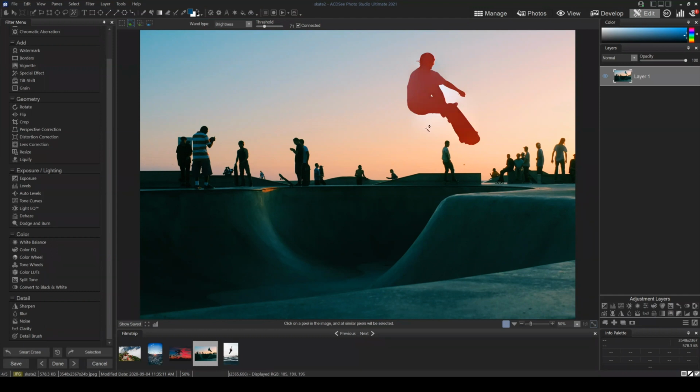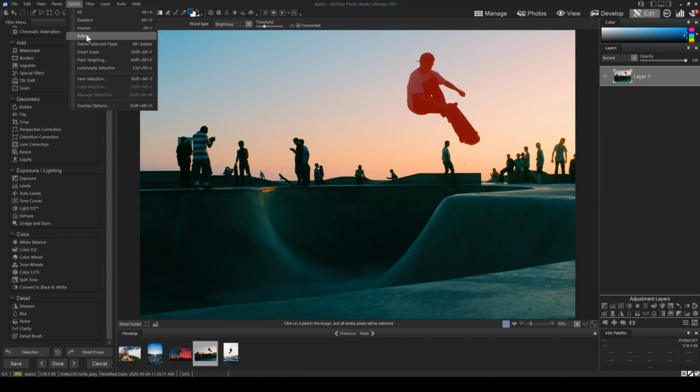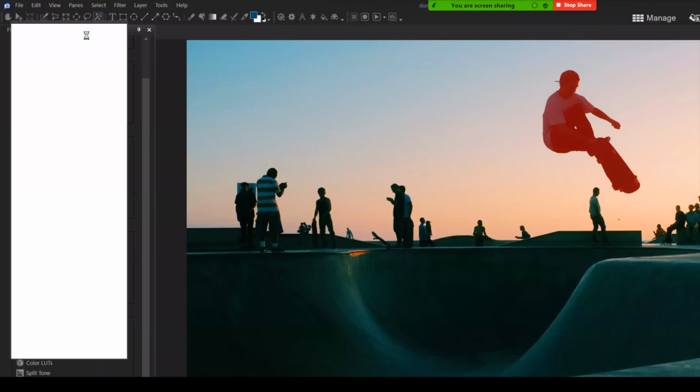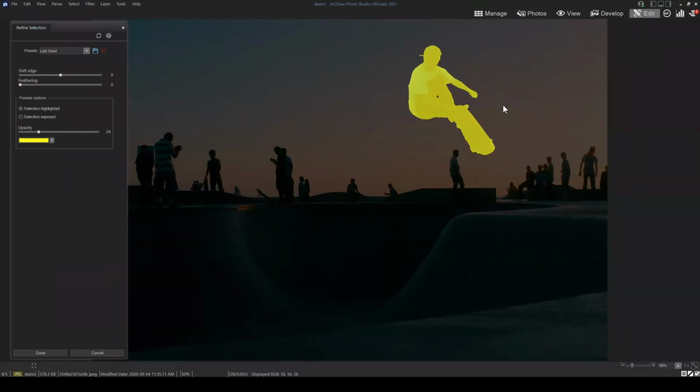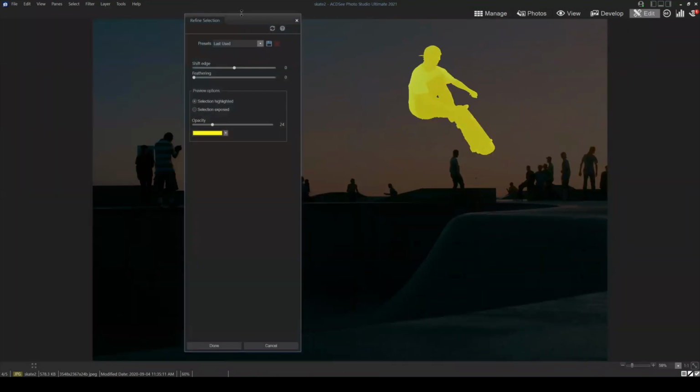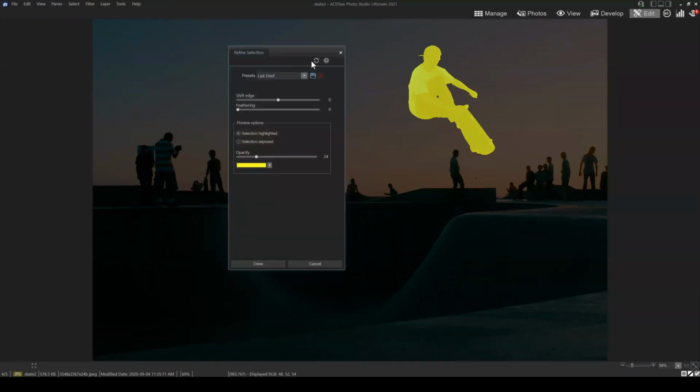And what I'm going to do is I'm going to take my selection once again, and instead of just running the smart erase on our subject, what I'm first going to do is go to the select function and go to refine. Okay, so I'm going to click on refine, and it's going to bring up this little mode here. And this mode allows us to change a couple different fields. It gives us some preview options, the preview option in this case being presented as a yellow. But the other thing it allows us to do is it allows us to shift this edge outwards.